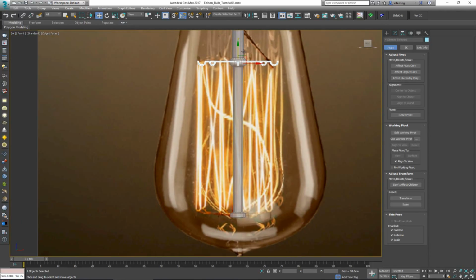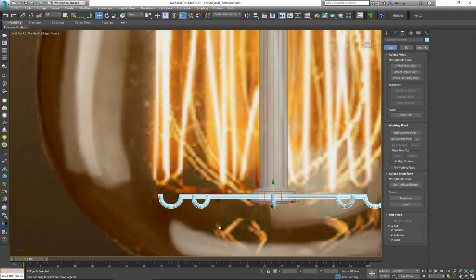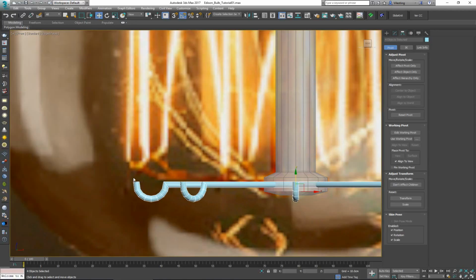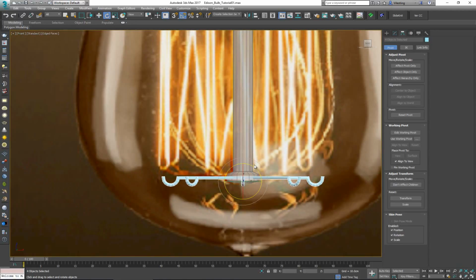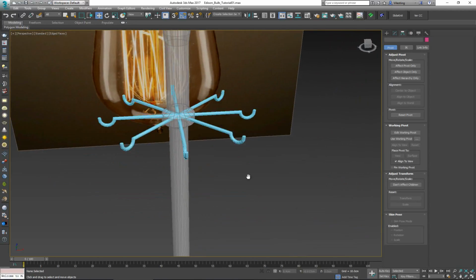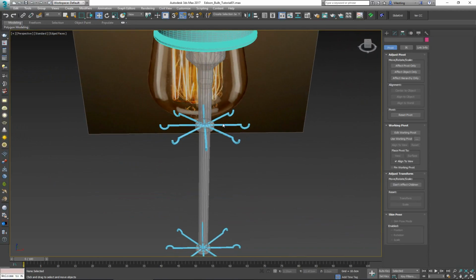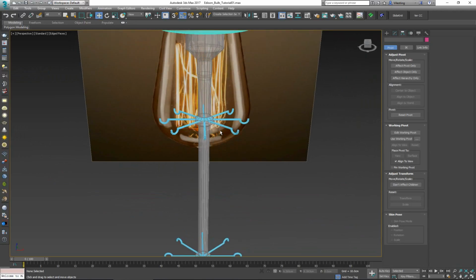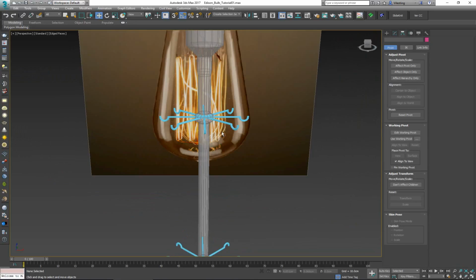Hold down Shift and drag it down like so. And at the bottom, what you're going to notice is that they're actually turned upside down. So I'm going to have to rotate this 180 degrees and now move it into position like so. All right, so with this, we actually have the base for these holders. So now let's make the actual wiring going across this thing.